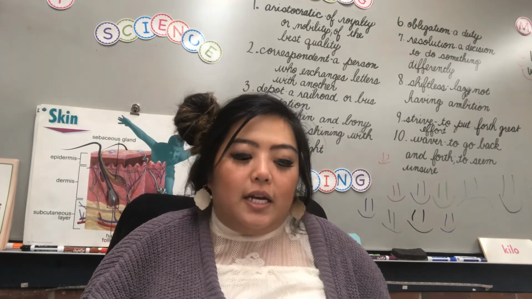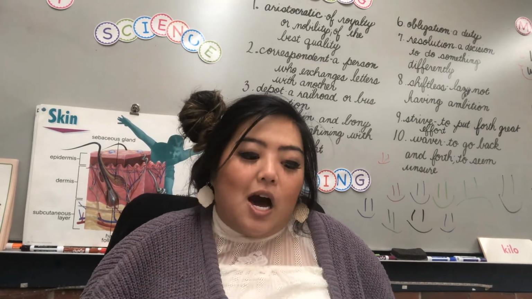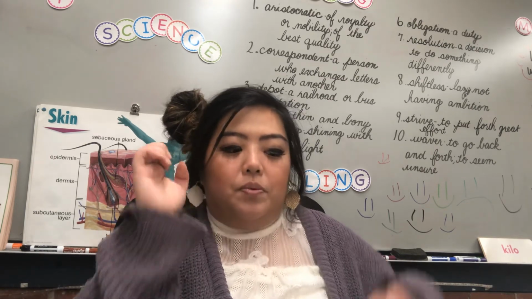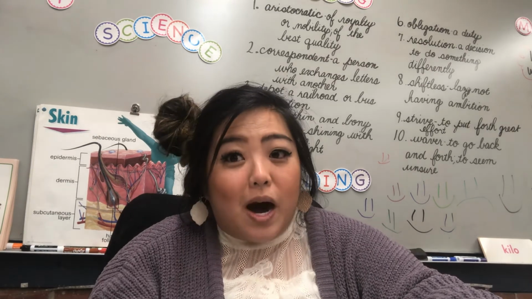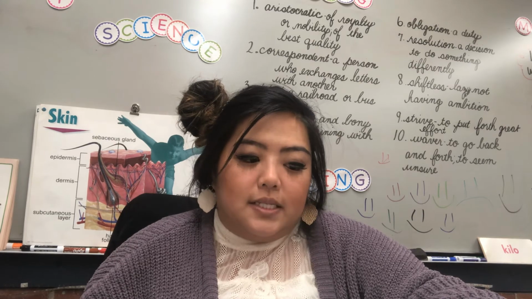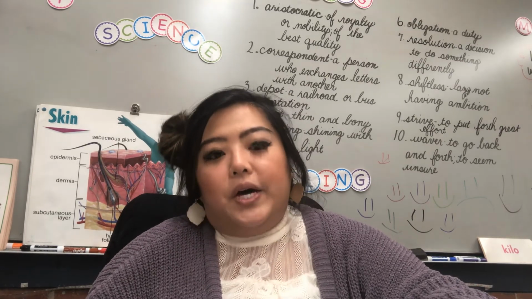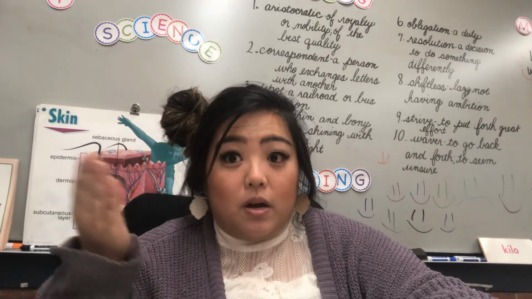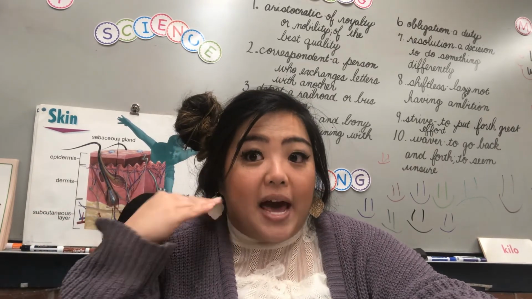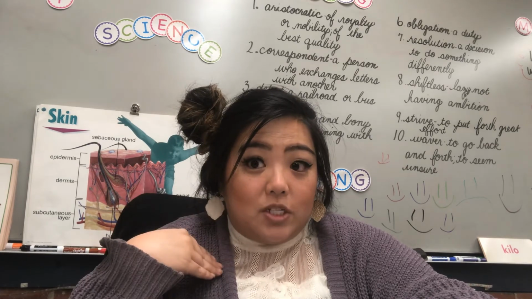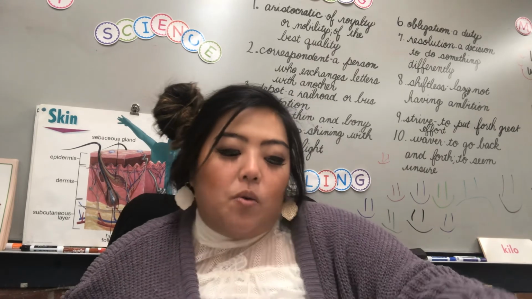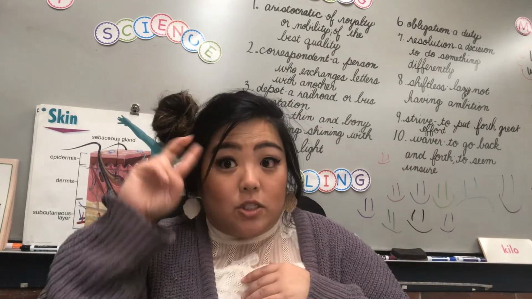How should each burn be treated? And you need to know these. A first-degree burn: remember, it is put the burned area under cool water and apply cool cloths. What about a second-degree burn? A second-degree burn, you would do it just like a first-degree burn, cold water, cool cloths, and then pat it dry and put a sterile bandage on it. What about a third-degree burn? Emergency medical help immediately.